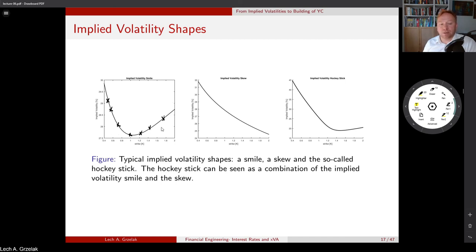This essentially means that interpolation in implied volatility smile or skew is, I would say, maybe even more important than what you have for the yield curve. For the yield curve, we can really see which of the interpolation choices is the preferred one. In the implied volatility smile, you cannot really see it directly. You have to do something first. You have to calculate the so-called implied density from the implied volatility smile. Then you can see the possibilities of arbitrage.